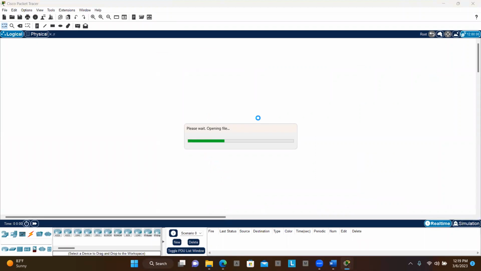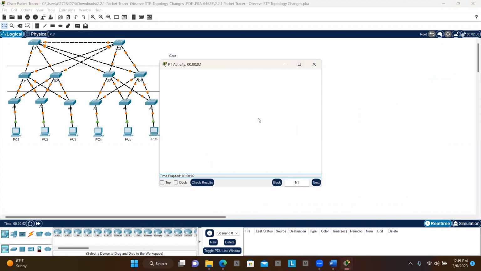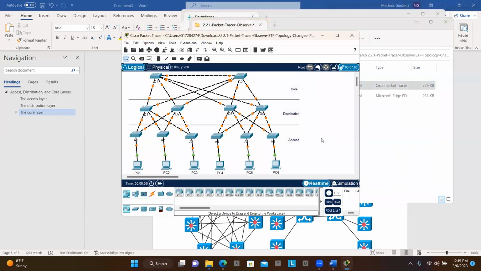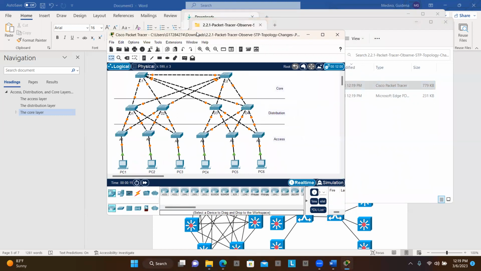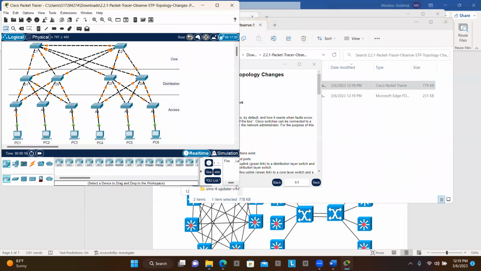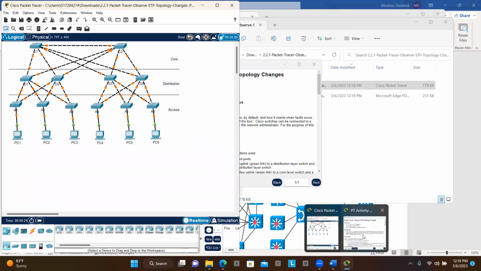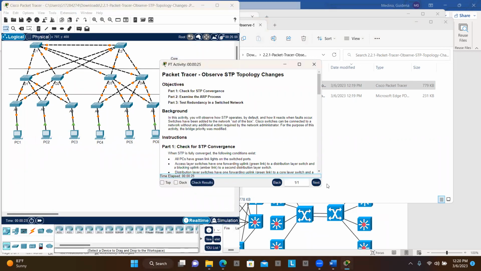Let's open this and make this bigger. Let's grab the other one, the instructions.